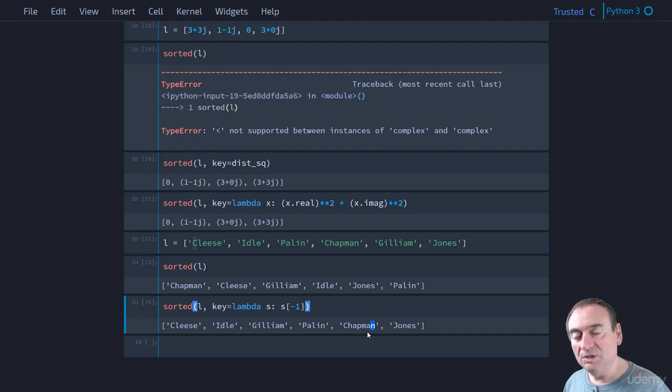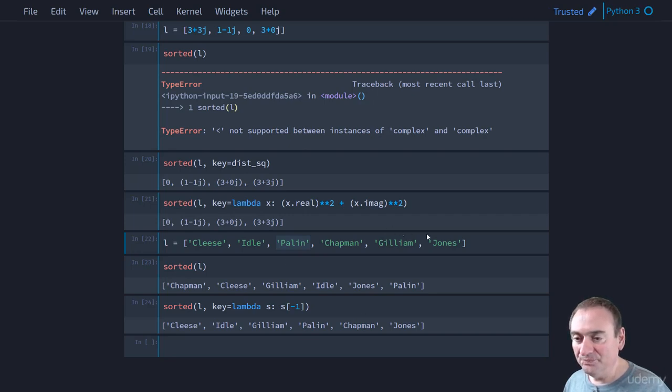What's going on? Well, sorting in Python, the way they've implemented the sort, it's called a stable sort, which means that if you have kind of an equal, right, two things are actually equal, not one is greater than the other, like for example Palin and Chapman, it will retain the order in which they were specified originally in the list that you're trying to sort. So this is why Cleese came before Idle, because we had actually defined Cleese before Idle in this list over here. On the other hand, Palin and Chapman, well, they're again equal, and again, Palin was defined before Chapman. Hence, it comes before Chapman.